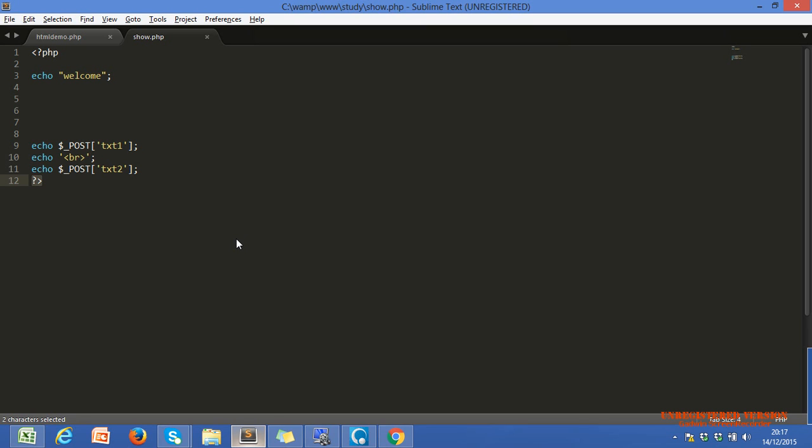By going to the next page. Yeah, this is show.php, our next page. In that page, how can we check whether our text box is blank or not? Tell me the logic. If you don't know the code also, you can just tell me the logic, and I'll code it for you. How do we check?